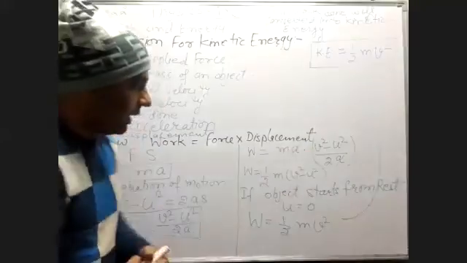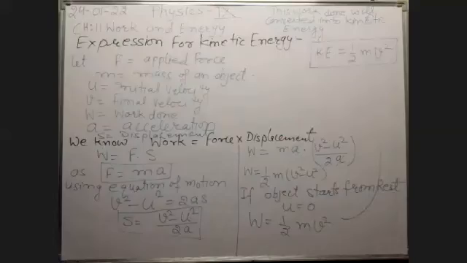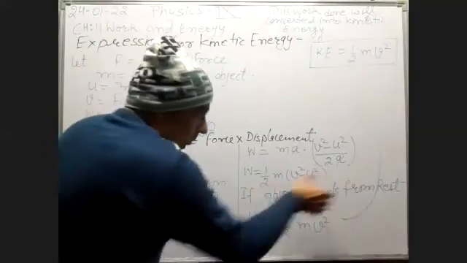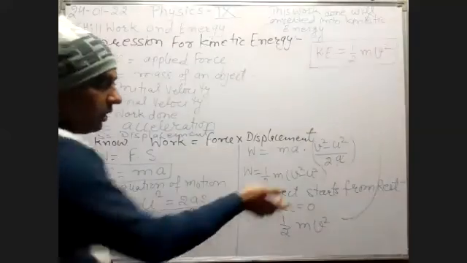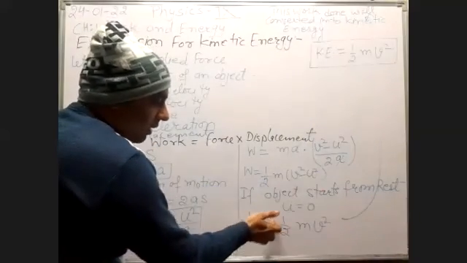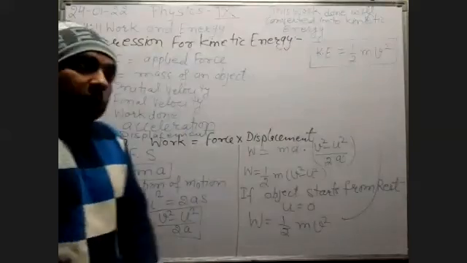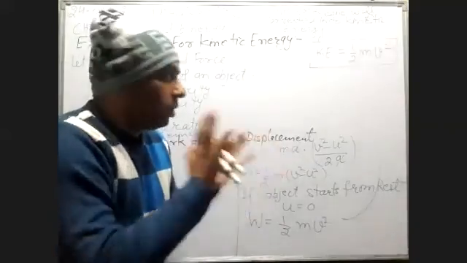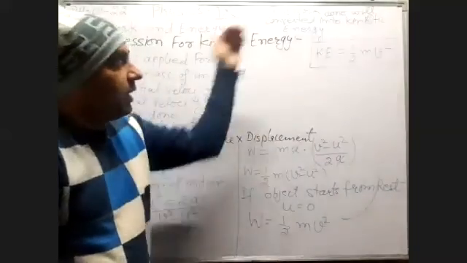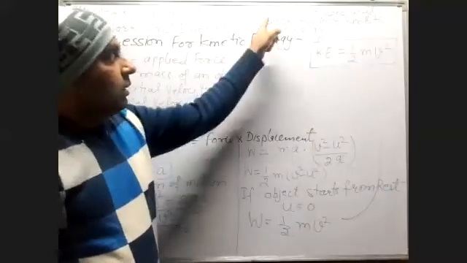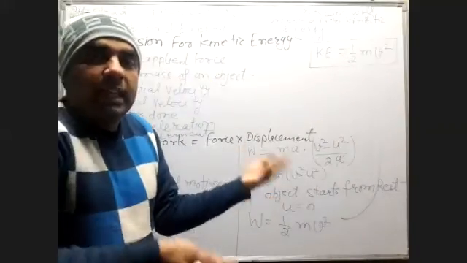a से cancel out हो जाएगा, 1 by 2 take common, and v square minus u square. Object is starting from rest position से वो चल रहा है, तो इनिशियल वेलोसिटी उसकी क्या होगी, 0 होगी, यहाँ पे वैल्यू पुट कर दी, तो what is work done, 1 by 2 m v square. तो स्टूडेंट ये जो वर्क डन हम कर रहे हैं किसी ऑब्जेक्ट को मोशन में लेके आने के लिए, यही वो वर्क डन होगा जो उसकी काइनेटिक एनर्जी के फॉर्म में कन्वर्ट हो जाएगा. This work done will be converted into kinetic energy, or this work done will be stored as kinetic energy.